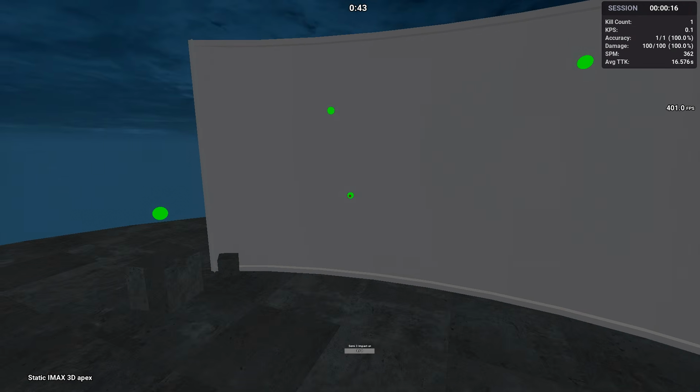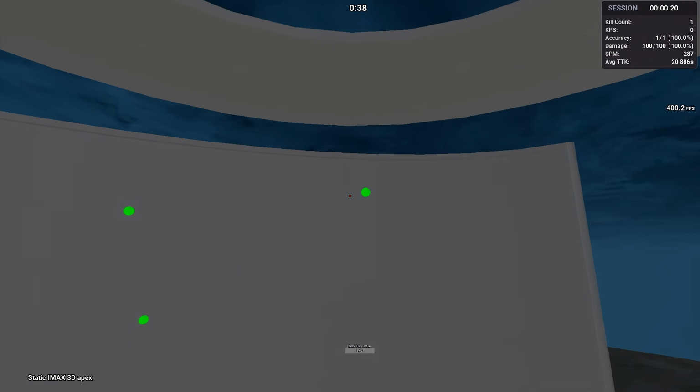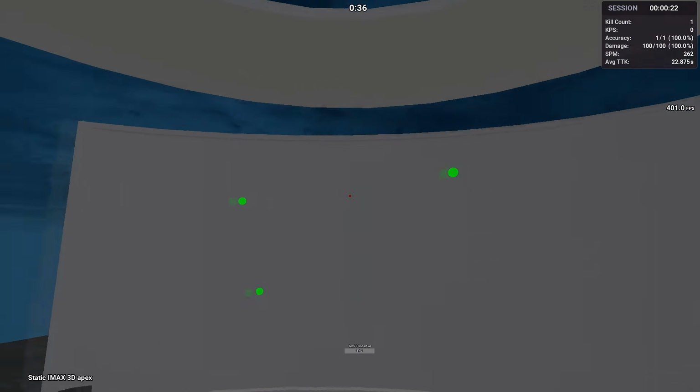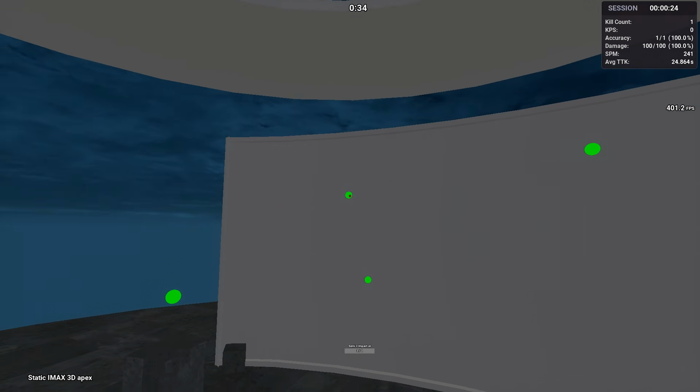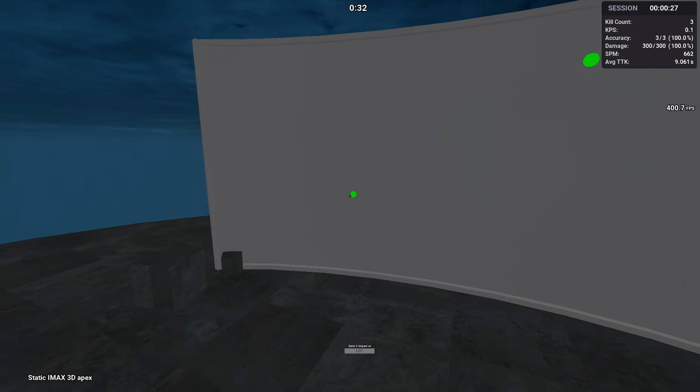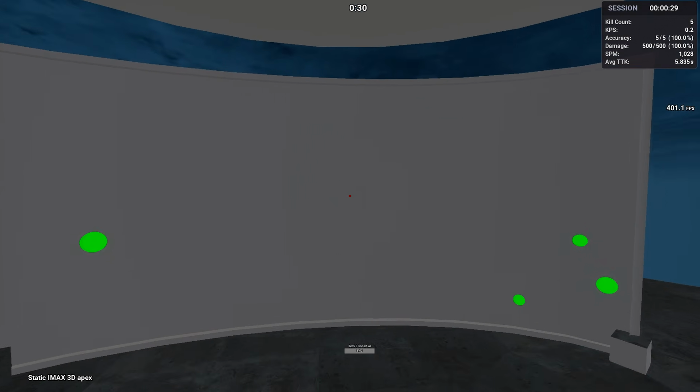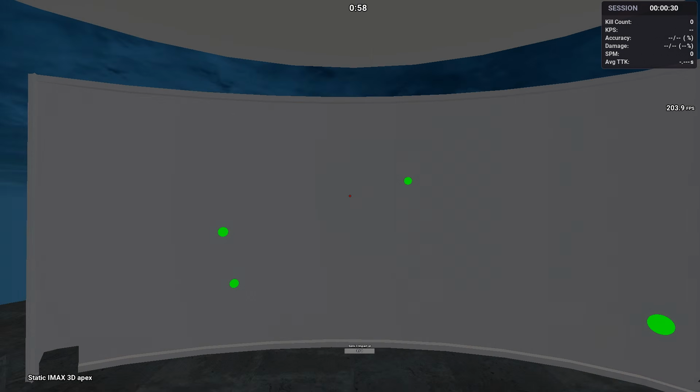So now that we know some of the terminology, what is static? Static is essentially, as you've seen, stationary bots that don't move whatsoever. They just stand still and you go from target to target shooting them. A lot of you might be asking, why is this useful? Why am I even playing this? Well, in its simplicity, it's actually very, very complicated. And I'll talk about some common mistakes you'll probably make.